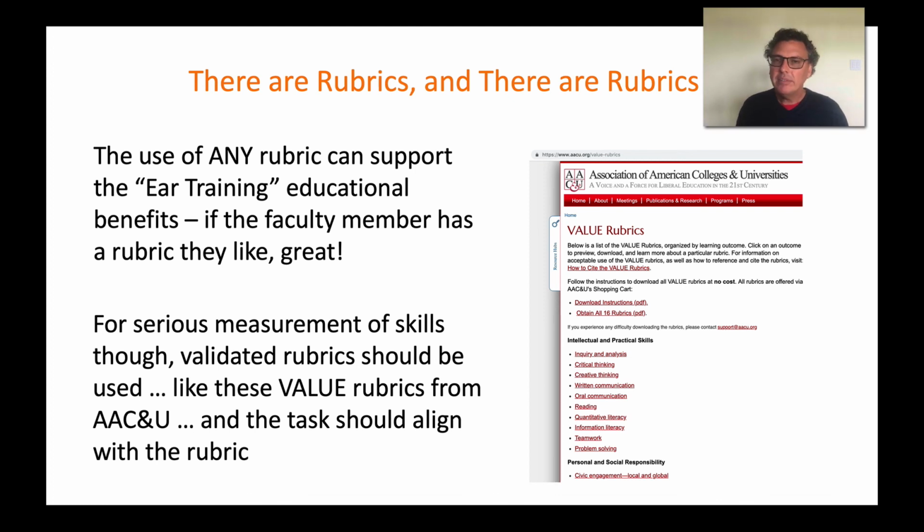Okay, so that's it for video 2.1. Just giving you the sense that, when a faculty member comes in, get them thinking about having their students use rubrics, and let them know the educational benefits, and also maybe start seeding this notion of the ability to measure, and getting that into people's minds.